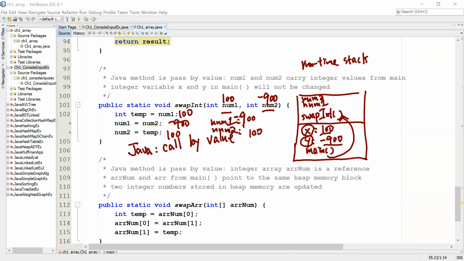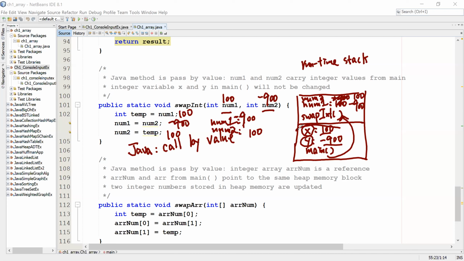So num1 and num2 do get changed. Previously, before you call it, it was 100 and negative 900, and after, it's going to have negative 900 and 100. So it looks like number 1 and number 2 did get changed.